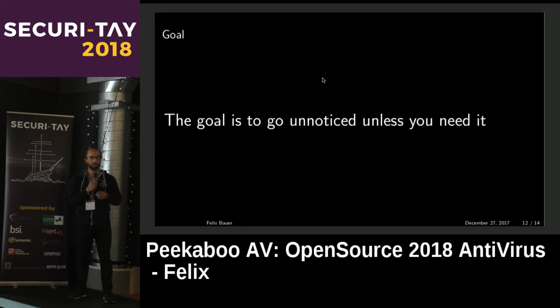The goal is that the entire system goes unnoticed until you need it. That's the goal. We do have a dashboard, because you have to have a dashboard. But the goal is that you have the thing sitting there and you don't notice it until you need it. And then the virus admin will receive an email that says there's a threat that has been detected, and then you can go and investigate.